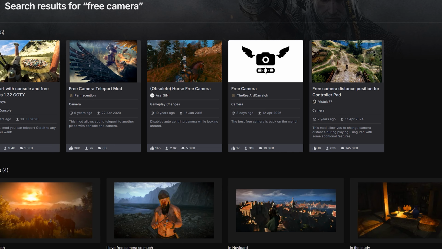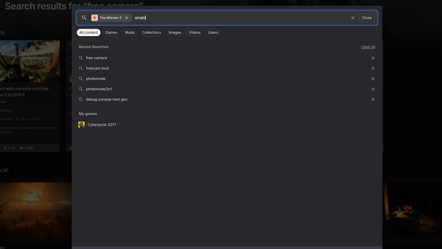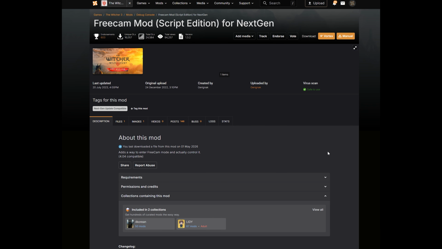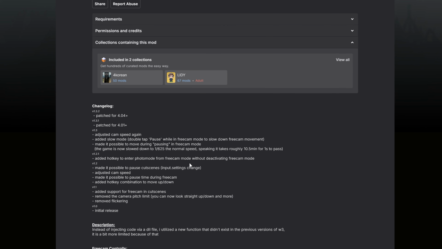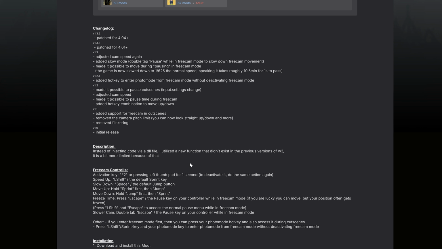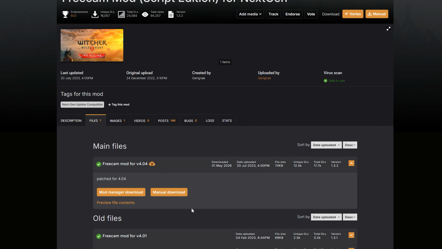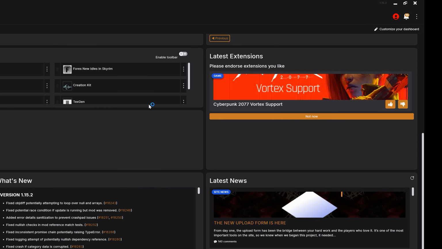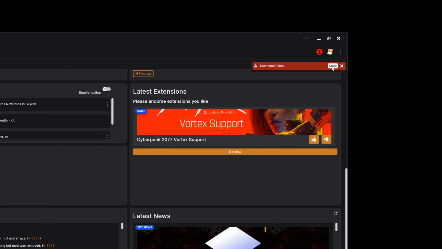The debug console version and the FreeCam version works the same way, and it does come with some issues, which I'll show you how to get over after the install. The one that does work with the newest versions is this one. It does have install instructions below, but they're a bit vague. On top of this, the Vortex install seems to be broken, so you have to do it manually. I'll put a link for it below.